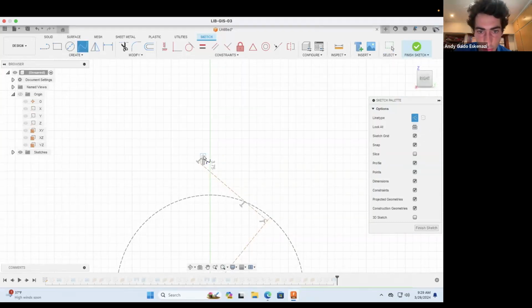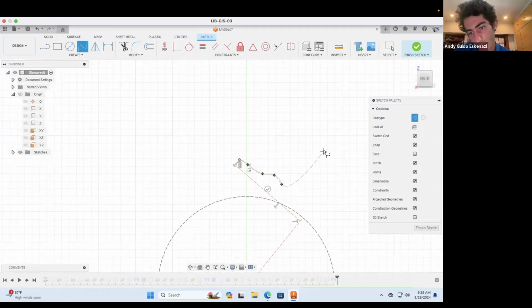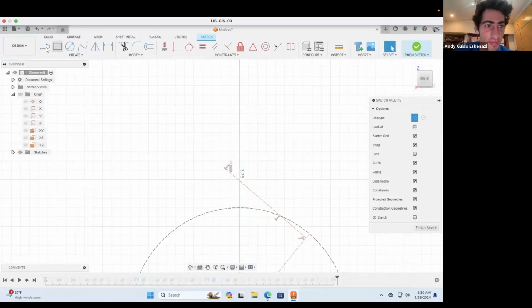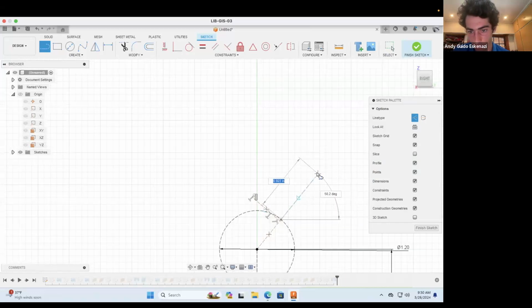We'll do a construction spline. I'm really not sure what I'm designing there. Maybe the best approach that I could do is just draw this, maybe this. Sorry. Okay, so let's start providing some dimensions to this stuff.